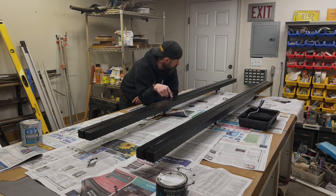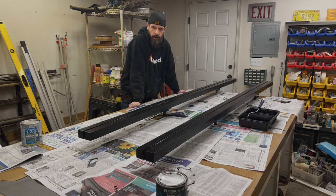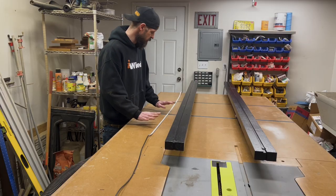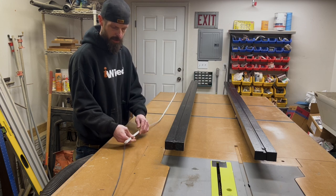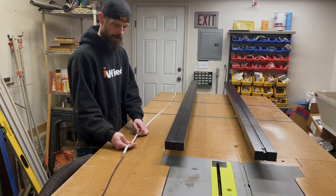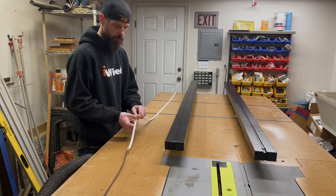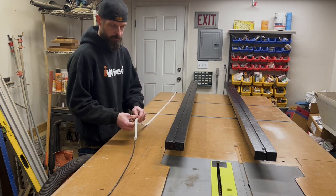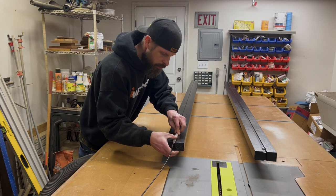So I'm just gonna, again, lay my LEDs in the channels that we've created, route the wires, and then we'll go ahead and start fitting up the bunks. All right, so we just get our LED strip laid out here. Again, no adhesive backer comes on this guy. There's no reason for it in this scenario. I believe you can order this with a 3M backer, just not needed here. So we'll just go ahead and start laying it in the channel.